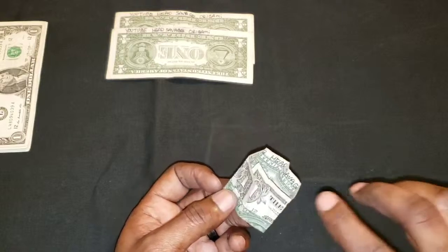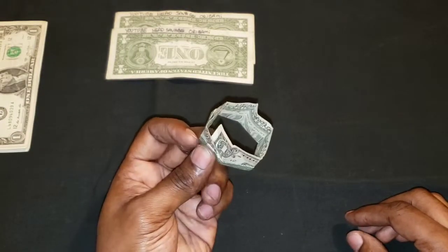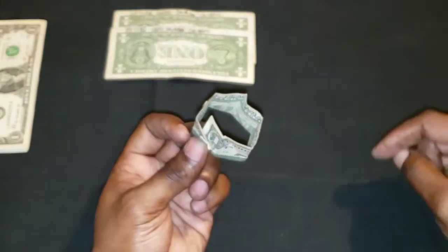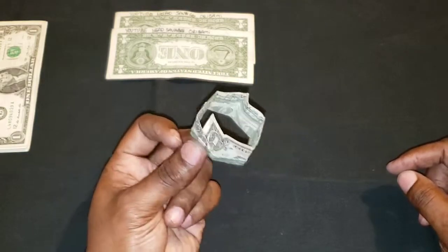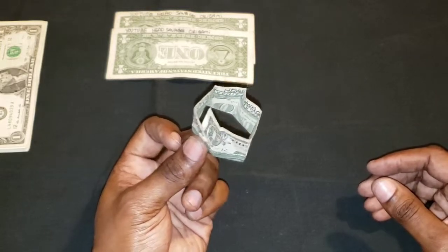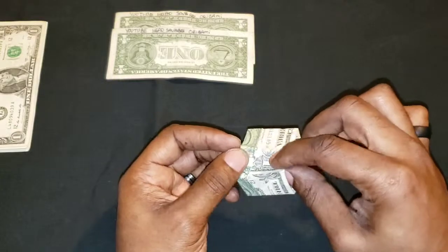Now, you're going to do this just like the bottom section. And I have a link down there to the other one, if you haven't made it yet, or I might just make the bottom again for you guys who haven't made it before. But I'm starting out with the lid because this is the alternative lid.